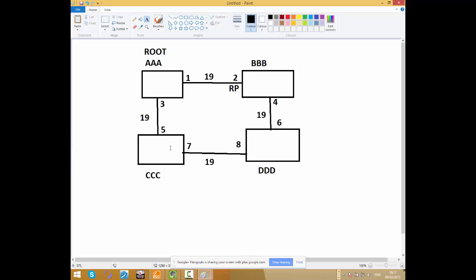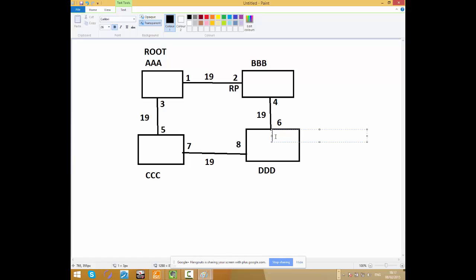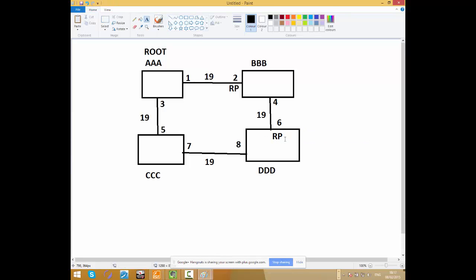But then, okay, this switch that is advertising to me, the port it's using to advertise is port 7. The other one that is advertising to me, the port it's using to advertise is port 4. So this one is lower, so I will go with this one. So that way, Power, am I right or am I wrong? Because it's been a while now. So this one will be the root port.